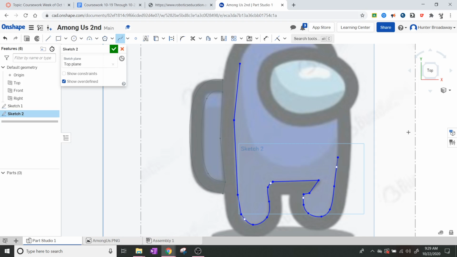Like the spline tool is working out really well for you guys. I need to finish my splines so that I can catch up with y'all. Now you're wanting to ignore the visor, so instead of going all the way around like that, just go straight up across. Pretend that that's not actually there. You want to ignore it, so you can just delete those parts of the spline and you'll be okay.